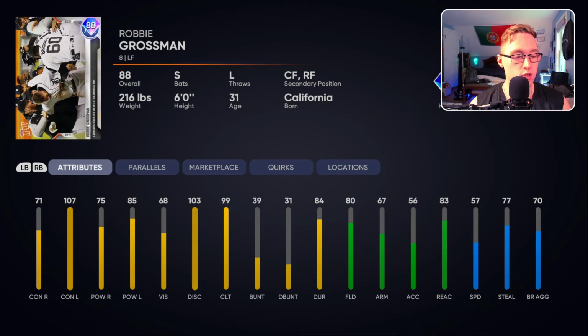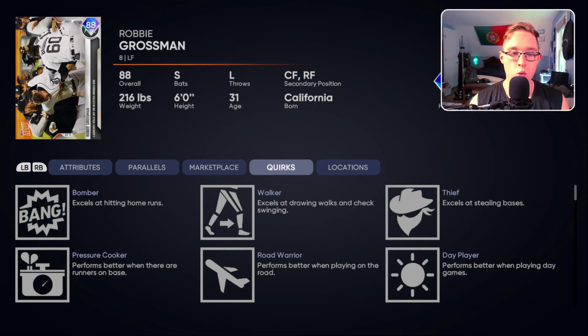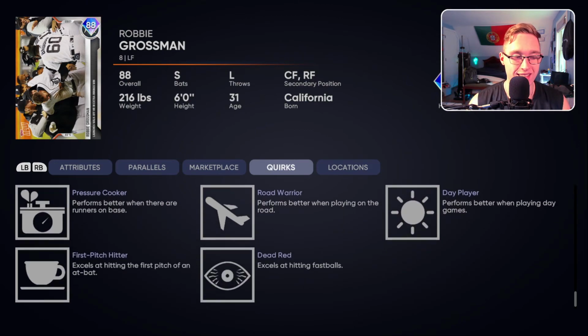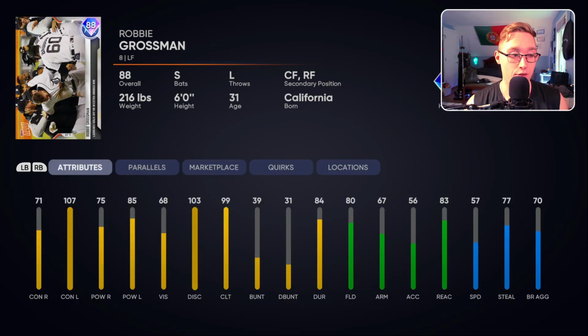He's got 107 contact versus lefties and 85 power versus lefties, so he'll definitely be a sort of a platoon guy, I guess, but he does have 70s in contact and power versus righties, but he definitely performs better against lefties. 68 vision, 80 fielding. Arm strength leaves a lot to be desired at 67. Quirks he has: bomber, walker, pressure cooker, and dead red. They do stand out for me.